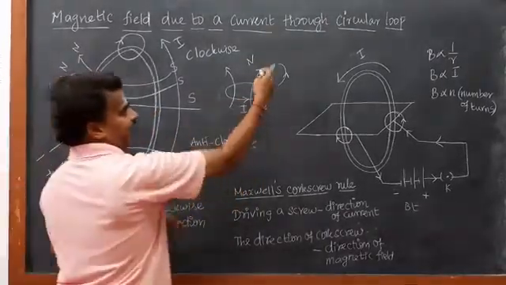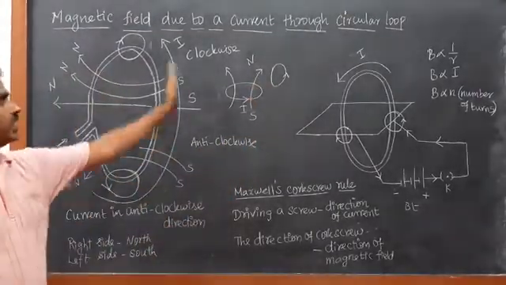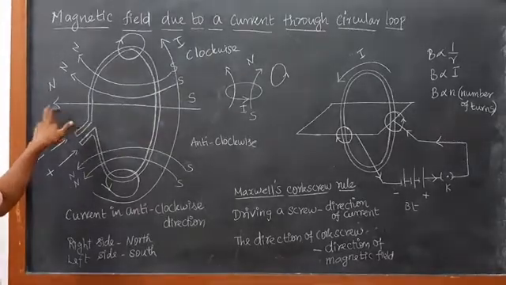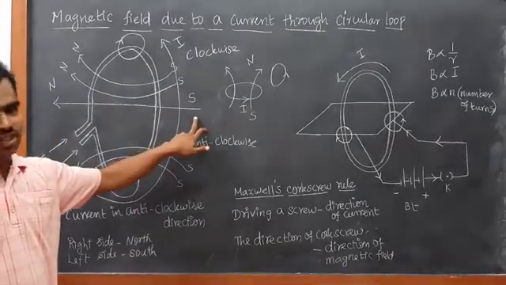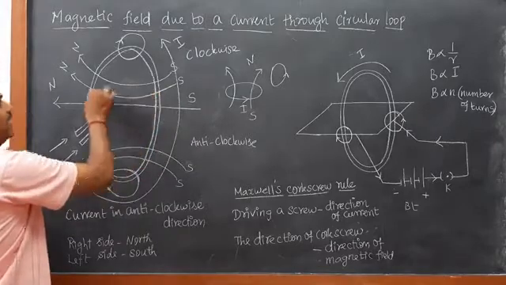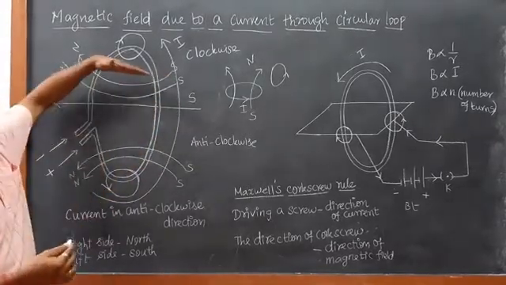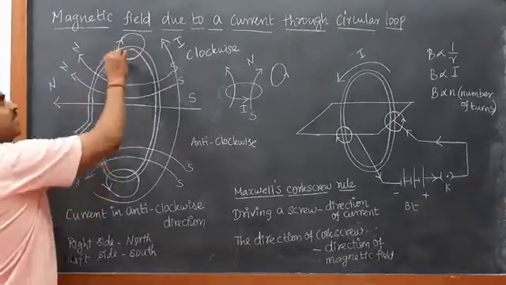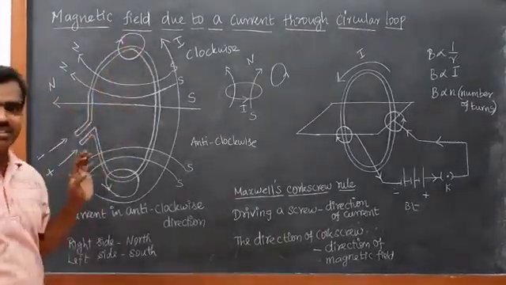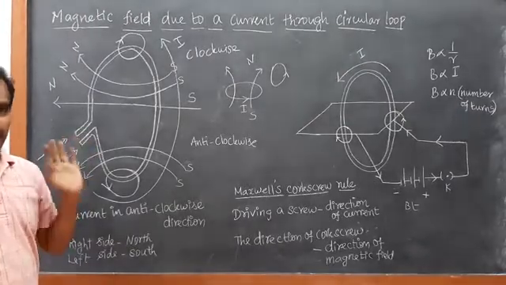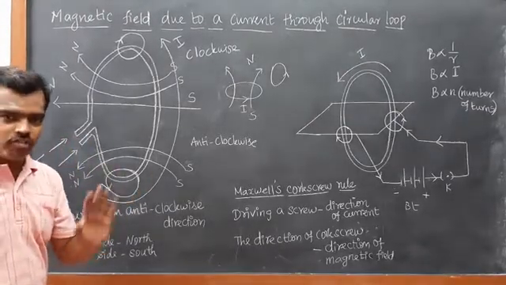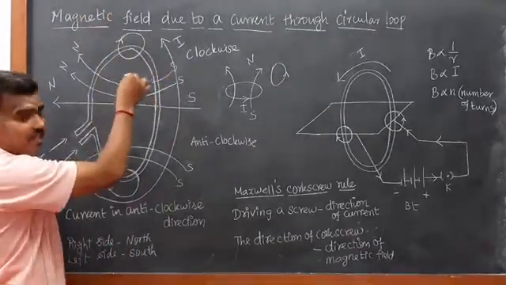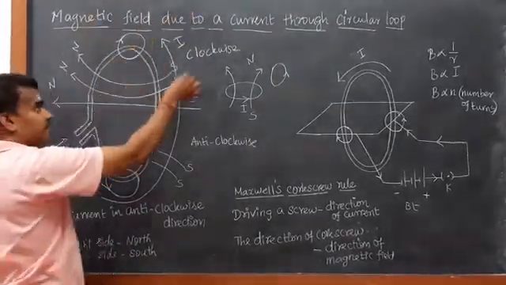So change this diagram here. This is the anti-clockwise direction of current flow. Then the left hand side should be north pole and the right hand side should be south pole. Here I am indicating the magnetic field lines in the upper portion. These are small concentric circles. But practically, this will be somewhat bigger circles, and this one much bigger circles.